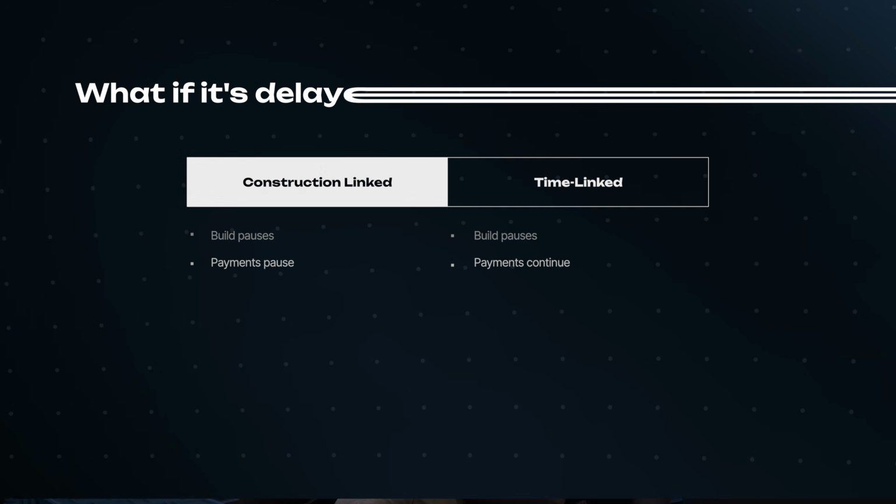Now, of course, with payment plans, we have various different ratios with regards to how much capital during construction and how much on handover. So your common payment plan would be, let's say, a 50-50, which means 50% during construction and 50% on handover, which is completion, when you get the keys to your property.